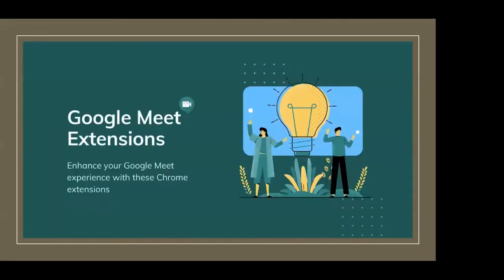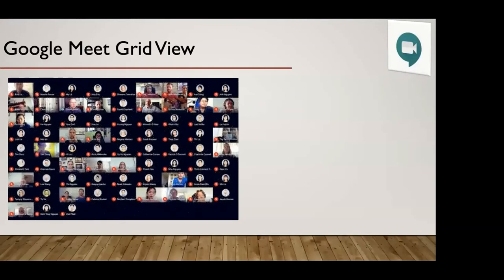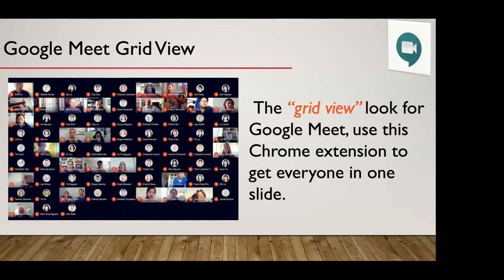Now, Google is famous for their extensions and Chrome add-ons. So when Google Meet came about, the first thing people started doing was generating Chrome extensions for Google Meet. The grid view is similar to the toggle, but you can view up to 100 people in one frame. This is pretty cool. The grid view gives you everybody at once. It looks overwhelming when I first used it, but without me scrolling from screen to screen, I can actually get everybody in one view. I love this extension. I think it's great to have.